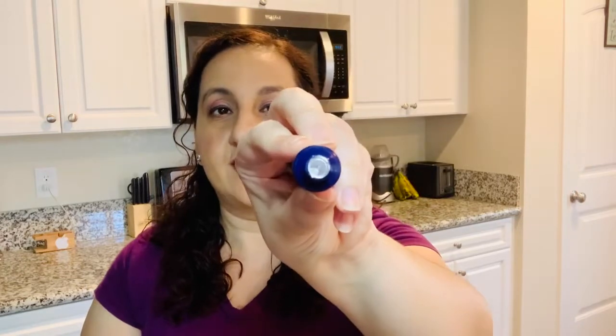For this one, the full size product is actually $19.95, and that's what it looks like if you got it in full size. It also has a safety seal for you guys who love seeing those safety seals. Let me see if we can grab that off. Okay, let's see how this one swatches. Again, this one doesn't have a scent, but that is what it looks like. Not really scented at all. So if you like fragrance-free products, this is definitely a brand that you want to try because it doesn't have a scent at all. And then the next thing we have here is VDL Lumi Layer Primer.